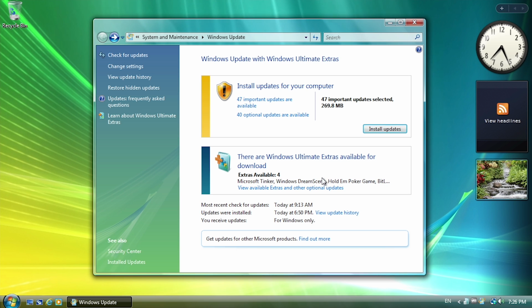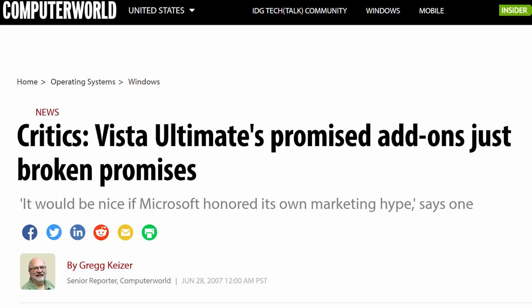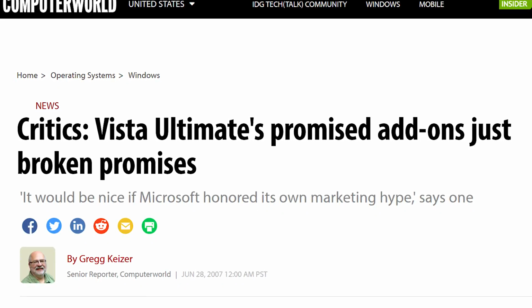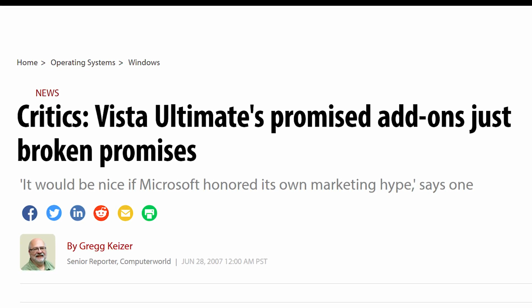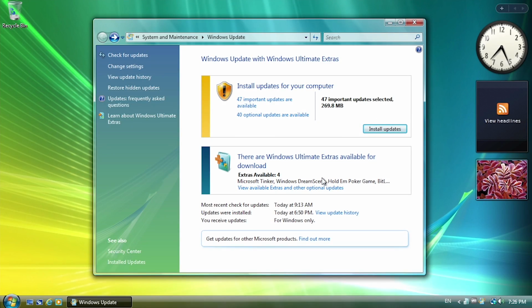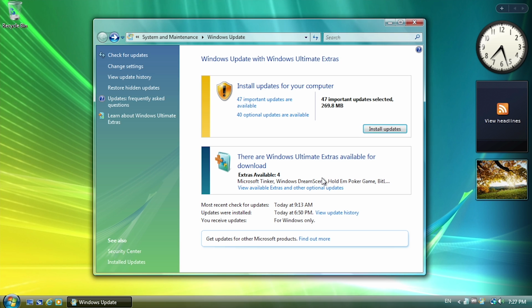And people actually criticized Microsoft for this, because Microsoft had, in their advertising, really used the Ultimate Extras as a way to upsell Vista Ultimate. They were saying, hey, look at all these cool features that we have for only Ultimate users, and we've got all these other ones that we're planning, and so you should get Windows Vista Ultimate to get all these exclusive features. Well, unfortunately, they didn't end up pushing out all of the ones that were initially talked about. Again, like I mentioned, those Movie Maker effects and the Windows themes were just a couple of them. So people actually criticize Microsoft for that.